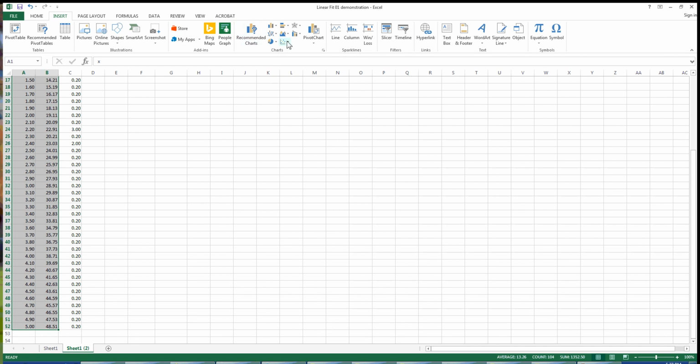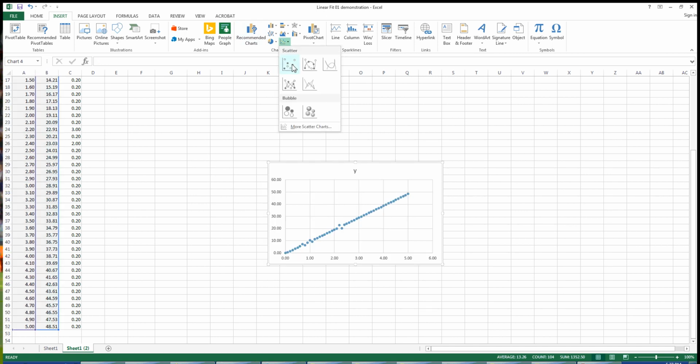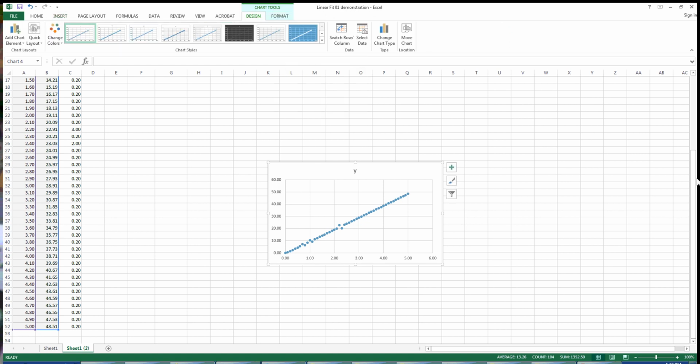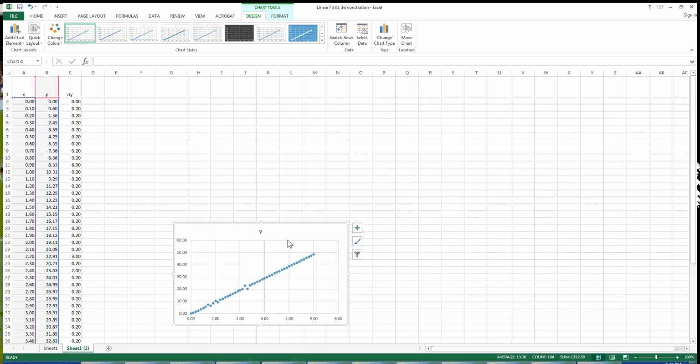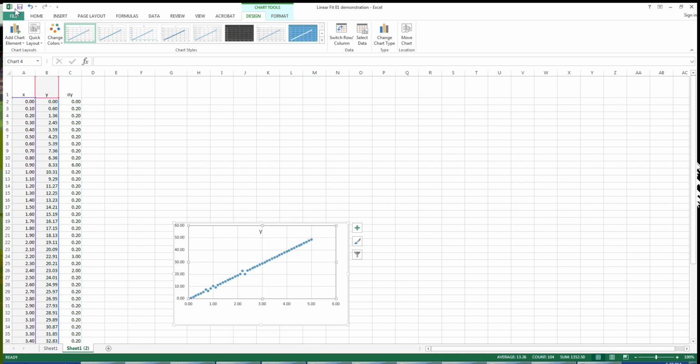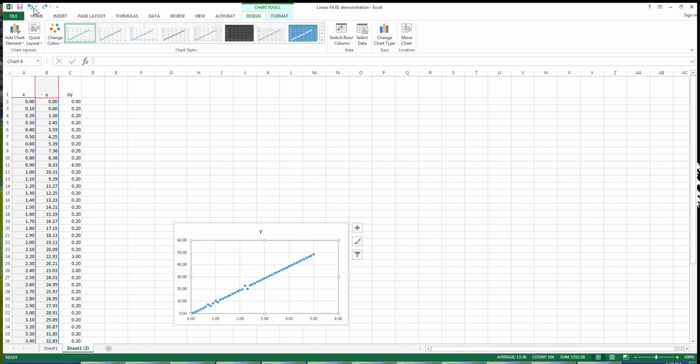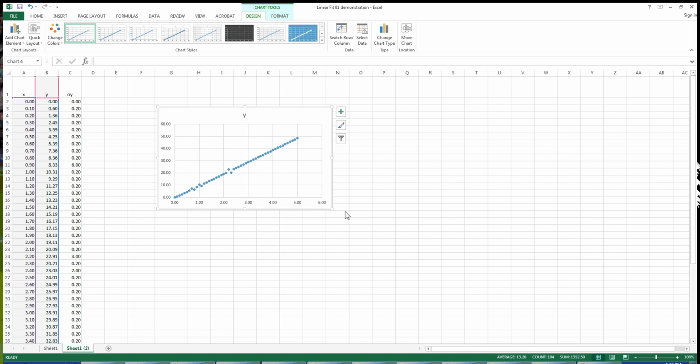Okay, so we want to insert what's called a scatter plot. You never want lines. Always a scatter plot. That just means that you give it a set of x and y values, and it puts it up there. Okay, and there we have a graph. Pretty nifty, huh? Whoops. Sometimes you don't move exactly what you think you're going to move.